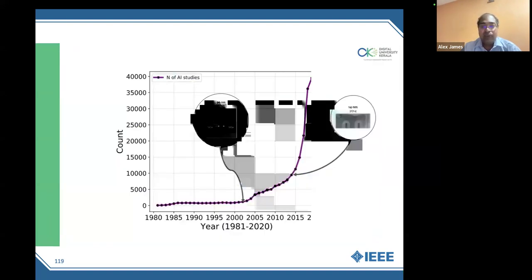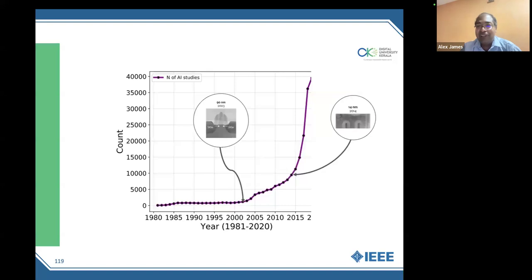And in fact, if you look at the whole field of AI, I just put together a count of publications in AI and where silicon technology was at the same time. It's very evident that scaling has helped.